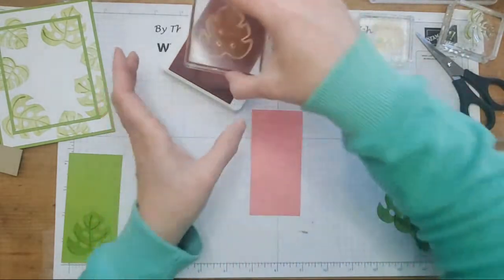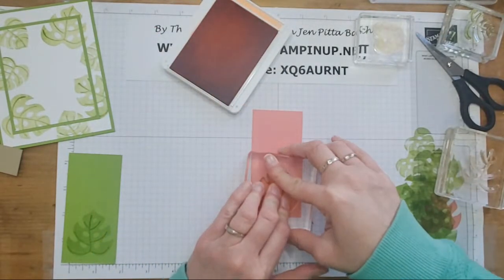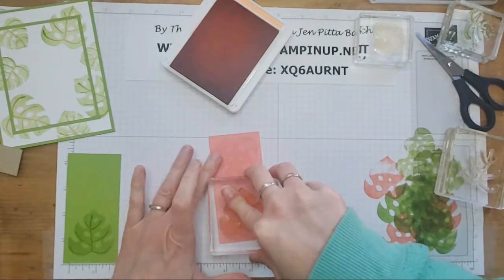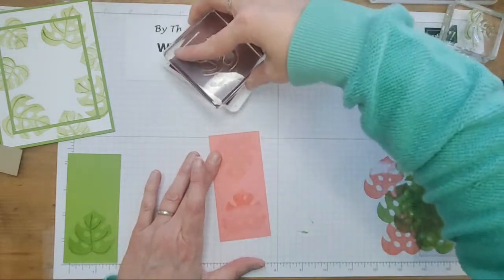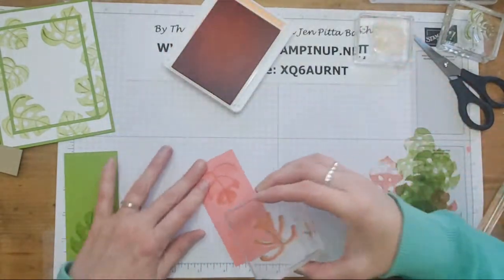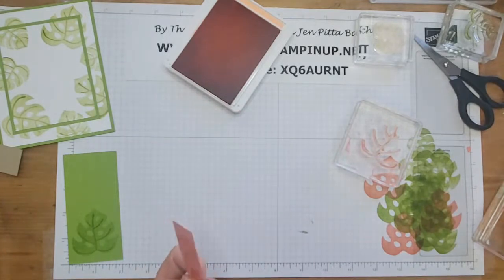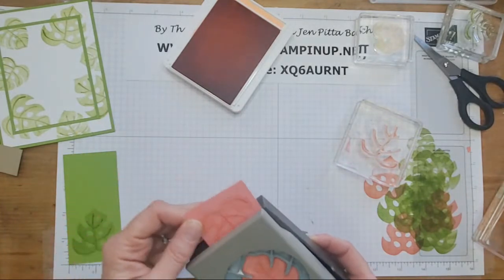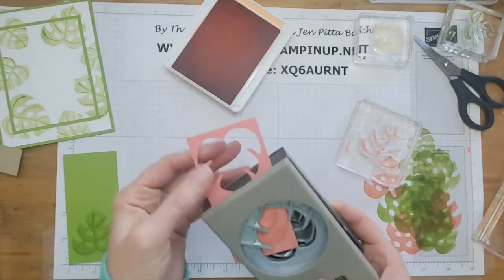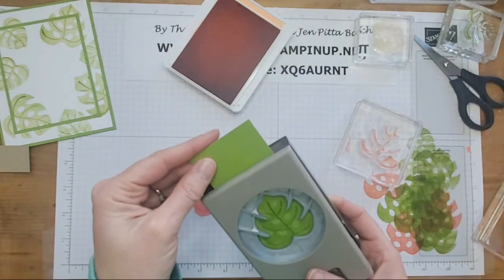So I'll ink this up, stamp off, and I'm going to do two of this one. We're going to position them back to back so I can get the punch in easily. And we'll do the stem. That one came out kind of interesting — I might have to re-stamp that one because it looks very strange. It's a look, it could be fun, but let's leave it and see. I'm going to punch these out, then punch out the green one.